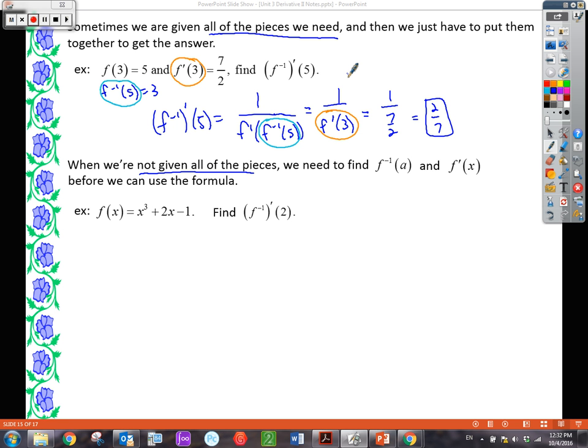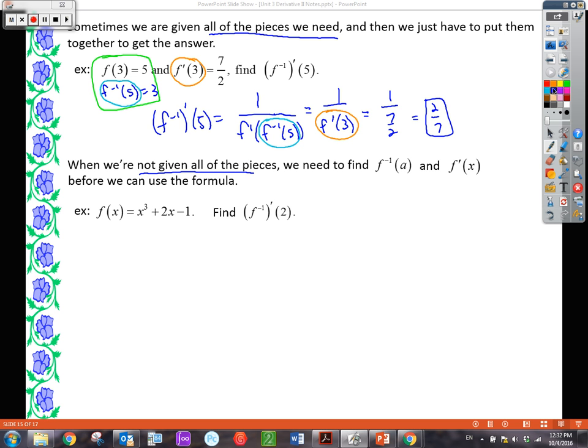Okay. Now in the second example, they don't give us anything except an equation. We wouldn't be able to do that here. So this requires a little bit more work. Let me walk you through the several steps that are involved. The first thing that I would do is set up this information. This information is critical for our formula. I need to find that out. That's the first thing that I would do.